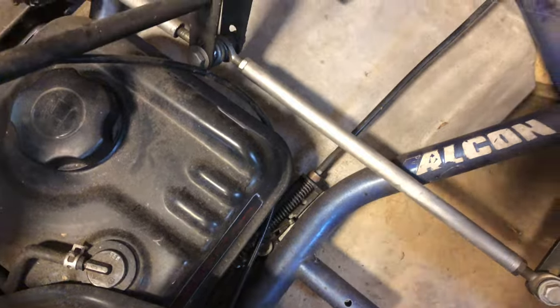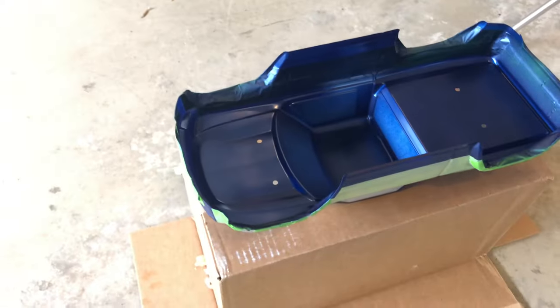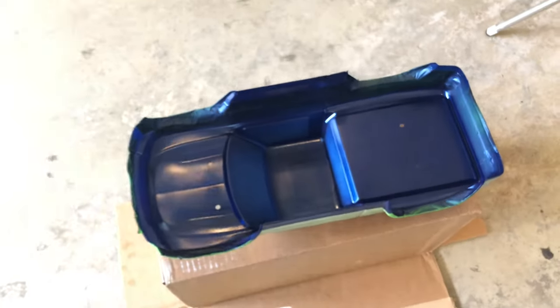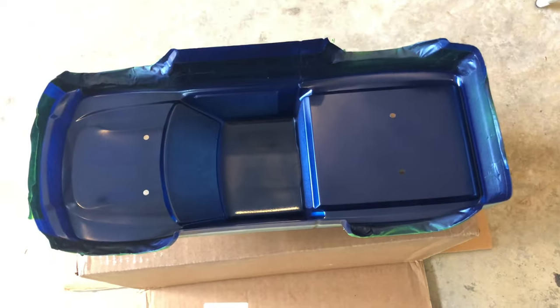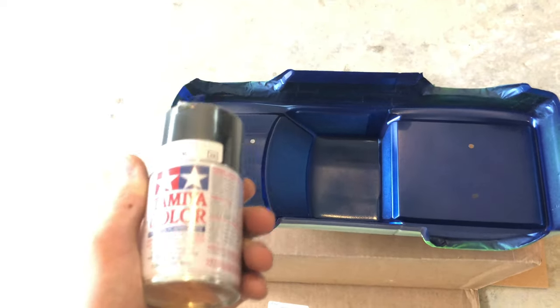Maybe just slightly brighter. All right, so I just actually put four coats on it. I would actually like to darken it a little bit, so if I put white on, it's gonna brighten the color. I picked dark blue for a reason, so I'm actually gonna do a light coat of black.